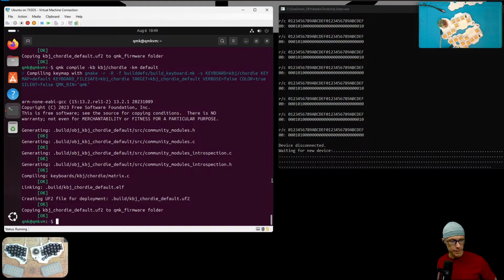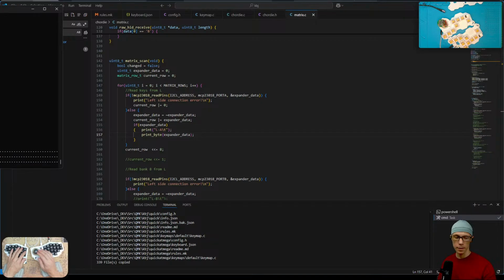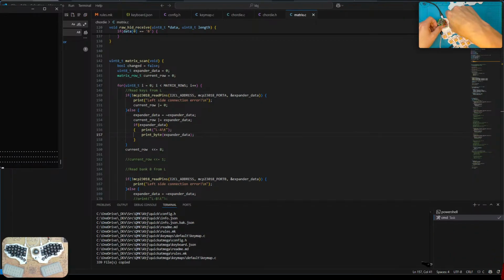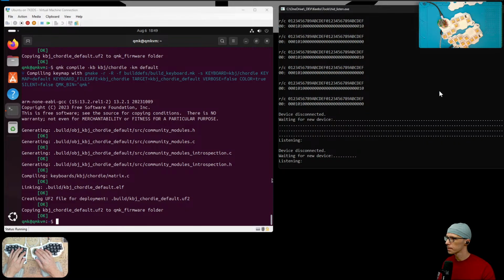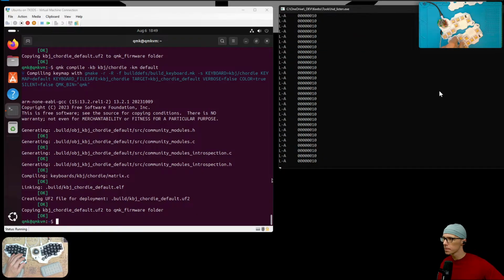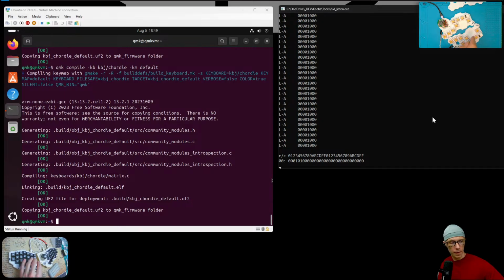Okay, let's try flashing again. Okay, so we have output from the left side.